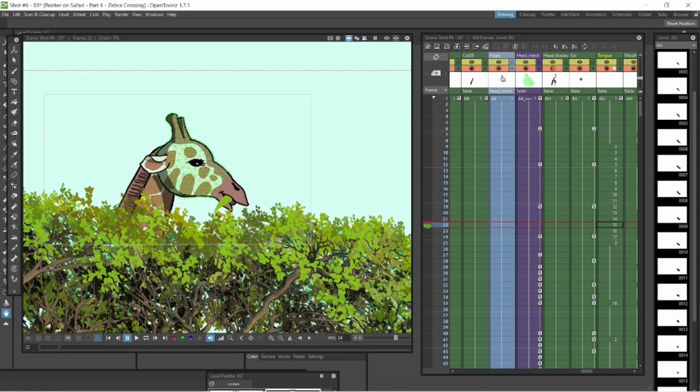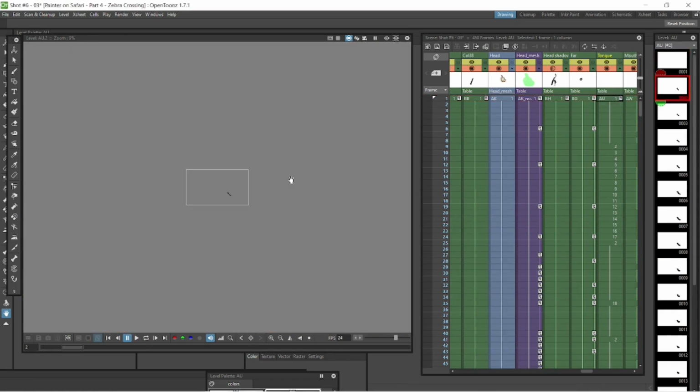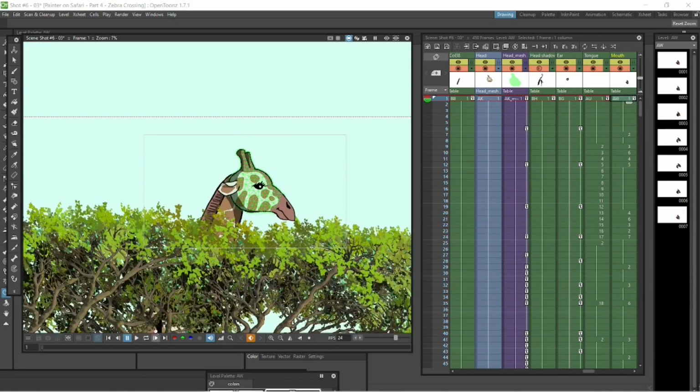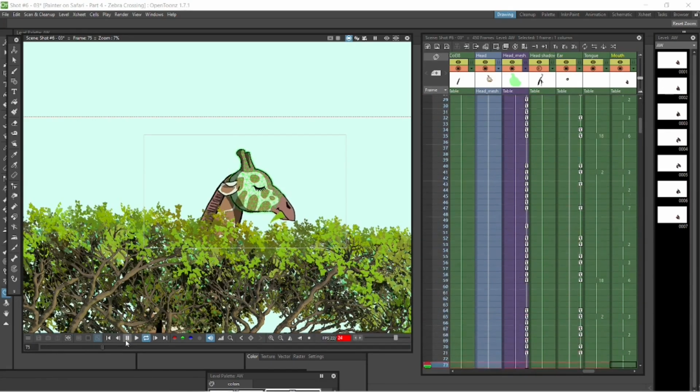Let's actually have a look at the tongue. There it is. So the tongue just does this. Let's play that out. So the tongue is one level, and the mouth as well is a separate level. Time-wise, it probably took most of a day to create the whole thing and animate it, so not too bad, and I think it works out pretty nicely.